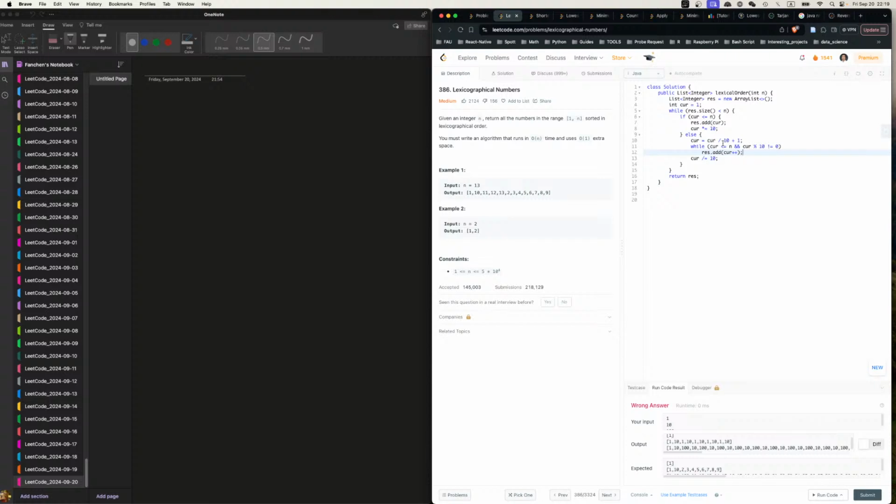Okay, yep. So what we're going to do is current mod 10 is equal to 0. If it is, it will be current divided by 10. If it is not, then it will be current divided by 10 plus 1, which I think will be easier. Say current divided by 10 plus is equal to 0 if it is, which is 0. If it is not, we'll do 1.